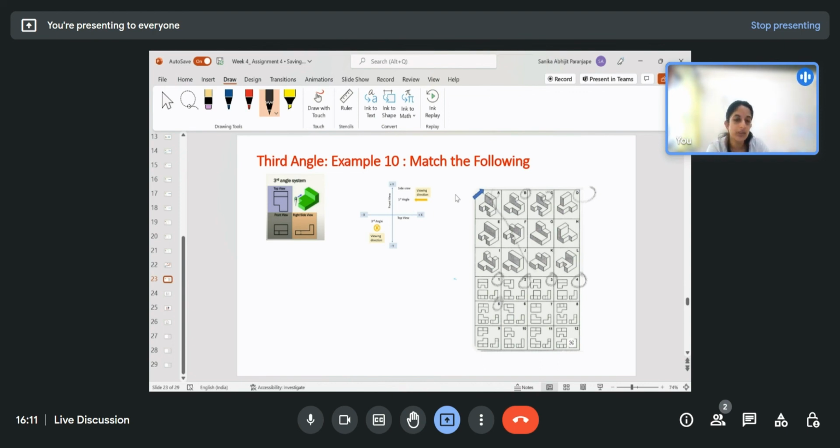So what you have to do is match the following, saying that the third angle projection of A corresponds to number chosen from this one. I'll discuss the answers for this match the following in the next class.